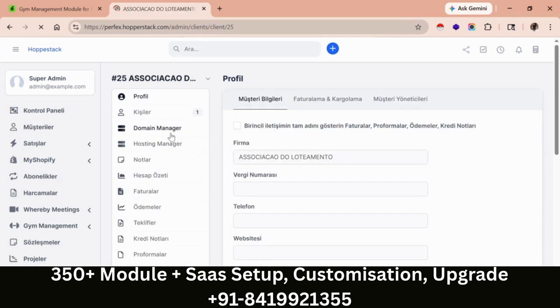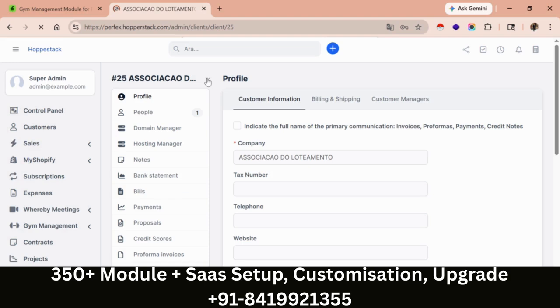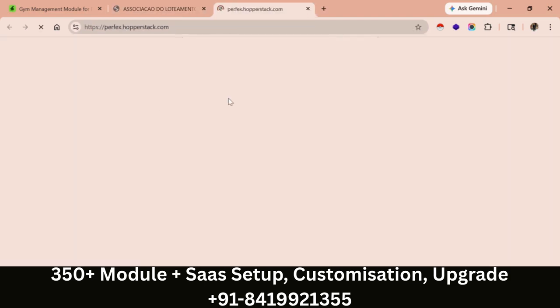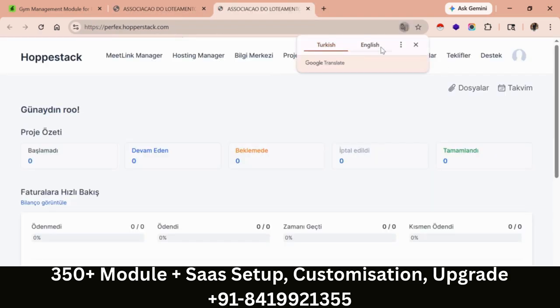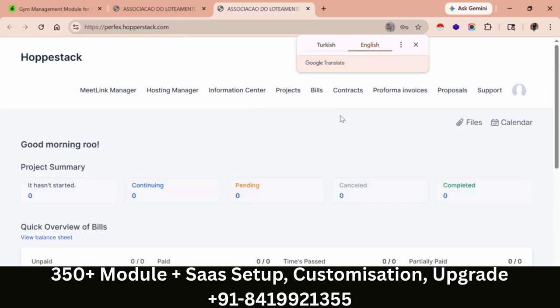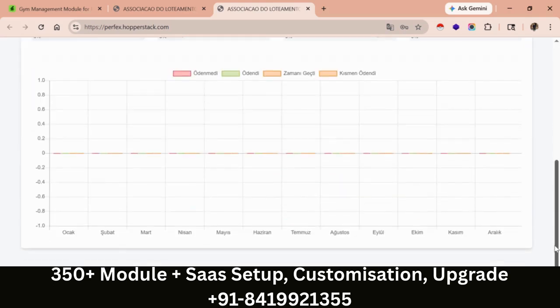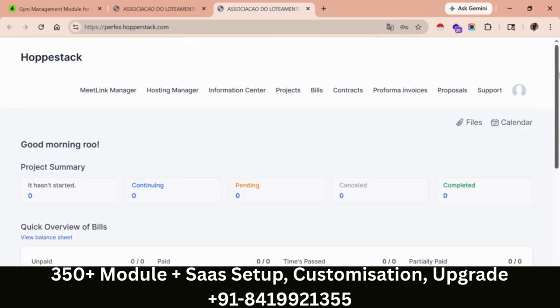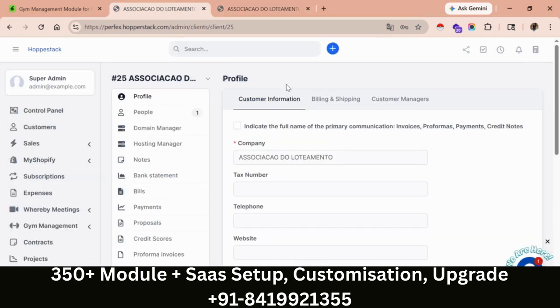systematically with a software that you are going to use with lifetime updates, along with different client data, their billing information, and their data all in a single CRM software. This is a very cool software in Perfect CRM. And so we bring a lot of things with Perfect CRM customizations.